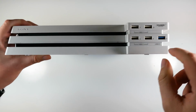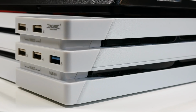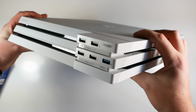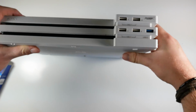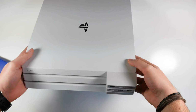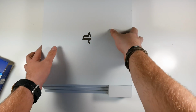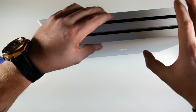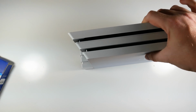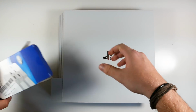And admittedly, this has some kind of grain texture to it, and this is just shiny white plastic, but nonetheless, that's looking pretty okay. Everything seems level, not too shabby, I think. And the top there will add a slight bit of bulk, but if you have it on the side as well, it shouldn't be a problem. It just comes out an extra inch or so. So yeah, there's a quick accessory named the PS4 Pro Hub.